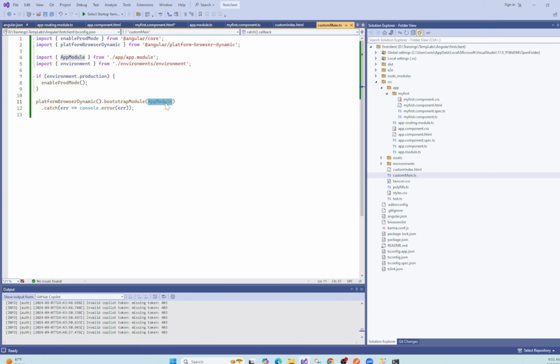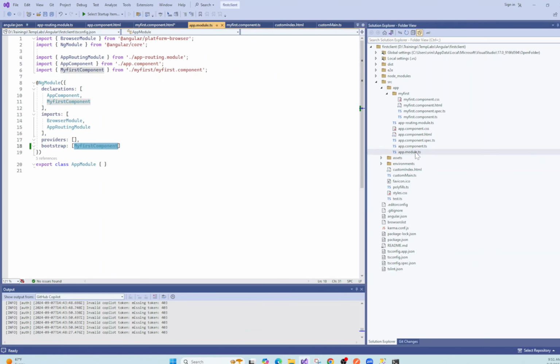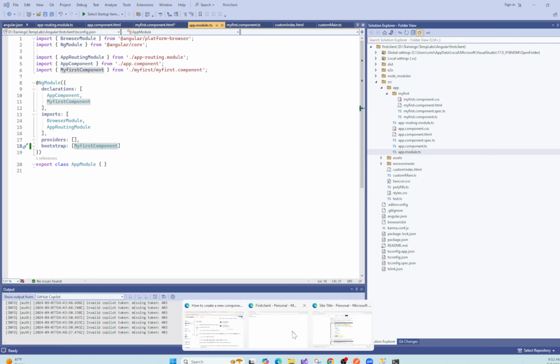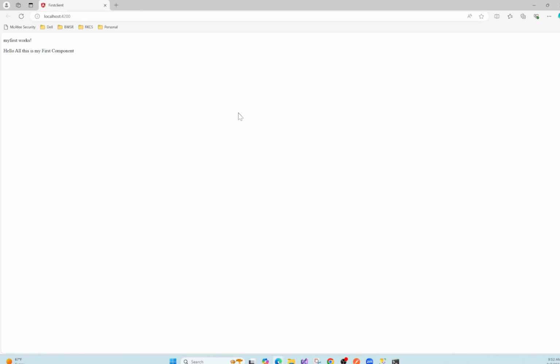So it will go to the app module.ts file, see the starting page, the bootstrap, which is my first component, and load it. Is it clear? If you want, I'll repeat one more time. Do you have any questions?